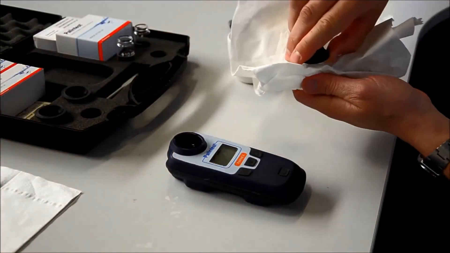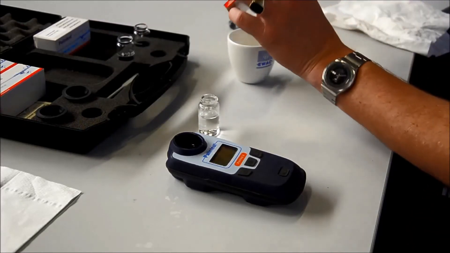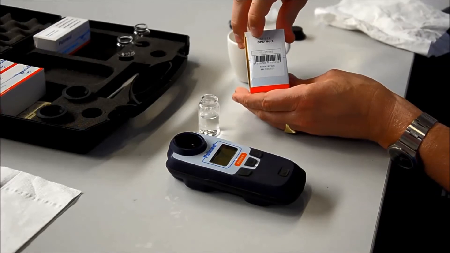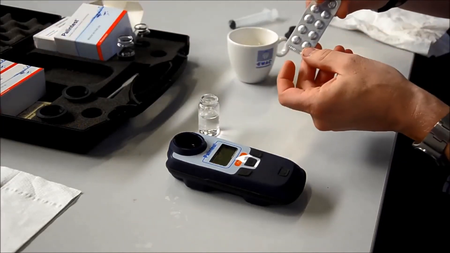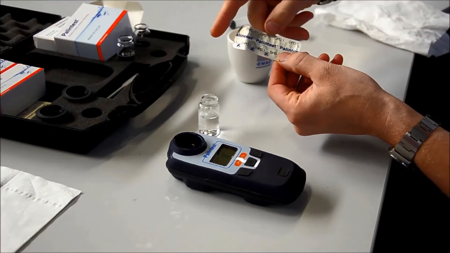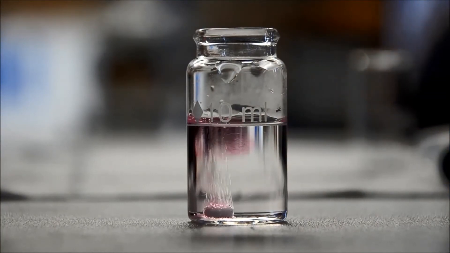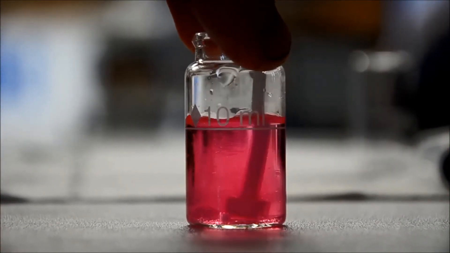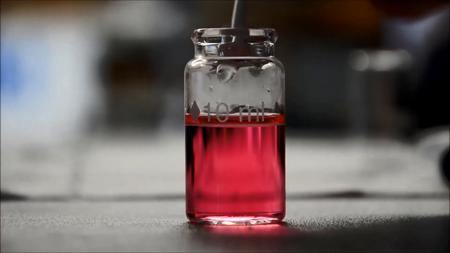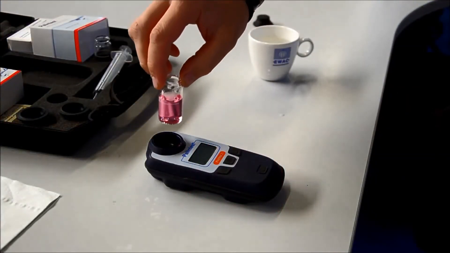Take the cuvette with the test water out of the pool tester. Take off the lid making sure you don't leave any fingerprints on the cuvette. Then take out the box with DPD-1 type tablets. Take out one strip of tablets and make sure the strip is marked DPD-1. And then without touching the tablet drop one tablet into the cuvette. You will see that the tablet starts to dissolve. Crush the tablet with the tablet crusher. Make sure that the tablet is totally dissolved and all the bubbles have disappeared. Then gently place the cuvette back into the pool tester and seal it with the lid.